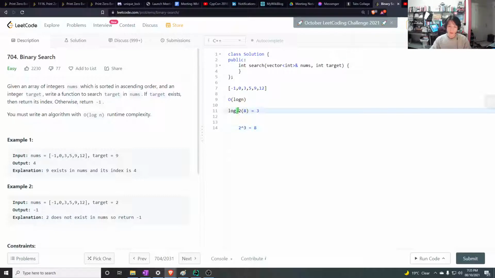So if the time complexity is log n, where n is the number of elements, that's like asking how many times do I have to take 2 to the power of, to be able to get the size of this entire array. And that kind of makes sense.